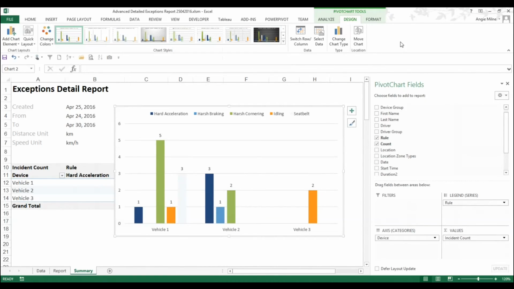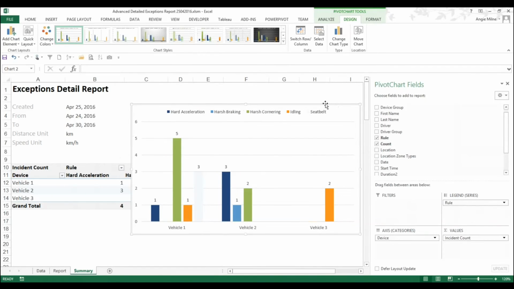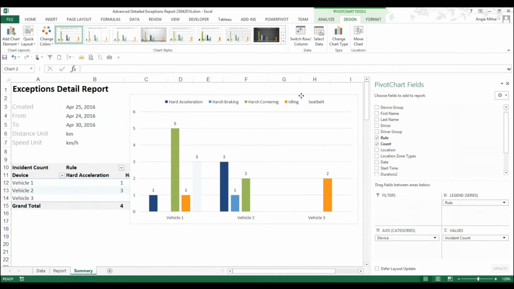So I'll move away from the charts, and what I actually want to talk about is something that I don't tend to use too often, but I wanted to touch on it because I have run into it a couple of times. That is a calculated field. You can build a field within the pivot table that's not available in the report tab. You can create a formula to add up a couple of things and throw it into a pivot table as its own value instead of what we have to choose from.